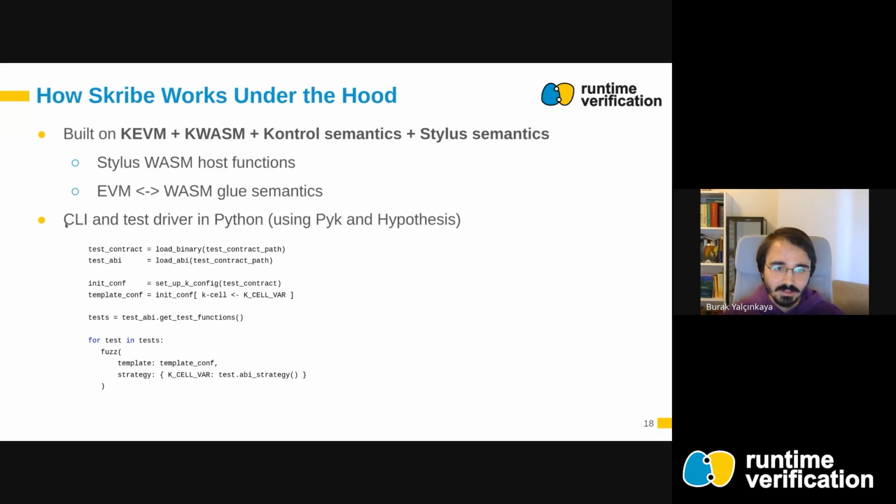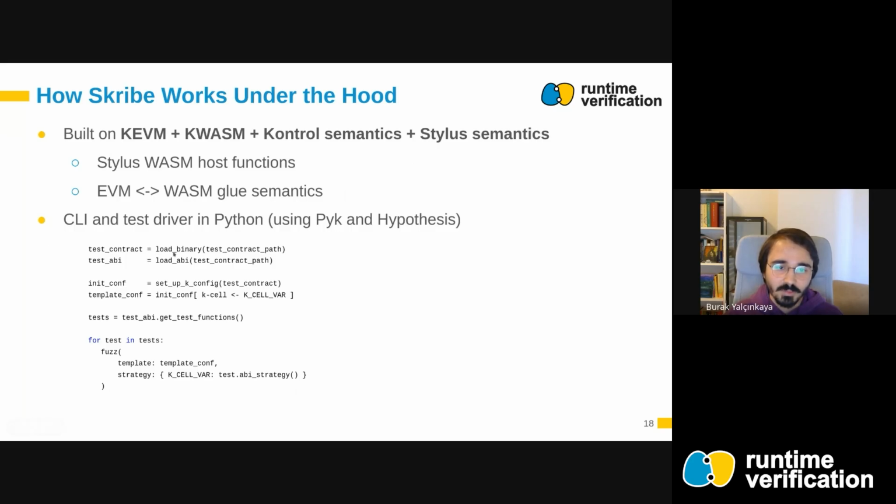And then on the CLI part, the test driver is implemented in Python using pyk and Hypothesis. pyk is the library for interacting with K semantics, and Hypothesis is a property-based testing framework. We use it for generating randomized inputs. So here I have pseudocode describing how it works from a high level.